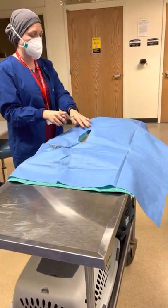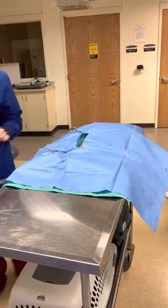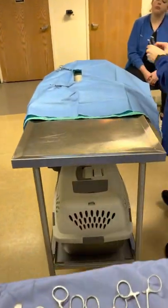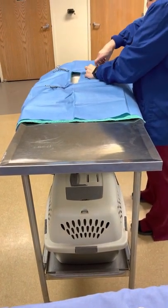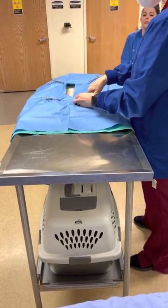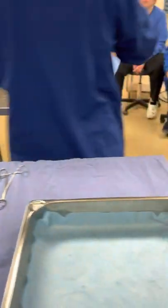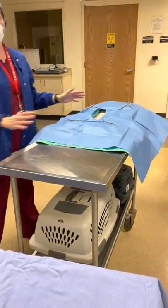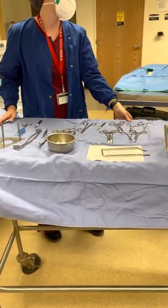And again, I like using my finger just to ensure that I have it all together. There you go. And again, I'll just come around the side to secure it on the other side. And I'm just feeling, you can touch this because it's all sterile. So you guys can clamp it down. And again, over here. Clamp that down. Because you want to clamp it to your Backhaus clamps because those are the ones that are secured to your patient. Okay? All right. So now we got our patient all draped. This is when I want to make sure, if you didn't have your instruments in place where they needed to be, this is a good time to do it. Otherwise, do it before you even drape.